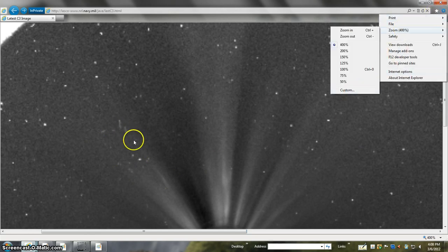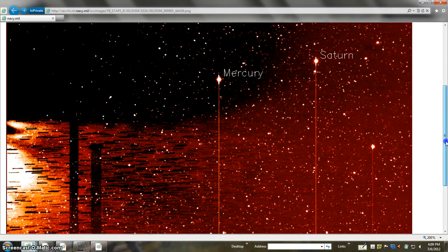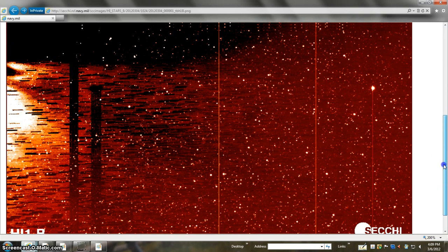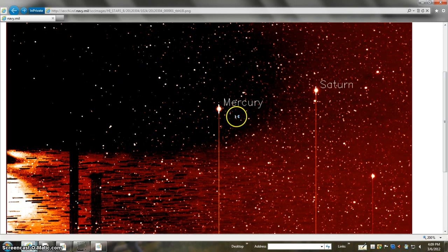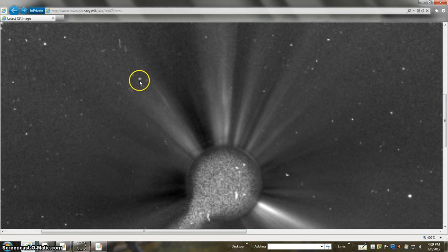Let me see if I get this up to 1,000 so you can see these two. That could make sense to be these two big objects right here that we see in that recent shot on 3 from today, okay? Because more than likely that small planet there in that shot on 3 might be Mercury. Like I said earlier, there's very high odds that could be Mercury right there, and more than likely then that's our two big dark objects right there. And there it's blown up to 1,000, and it's even the grouping on it. So, pretty interesting, those two big whatever-the-hells up by Mercury.